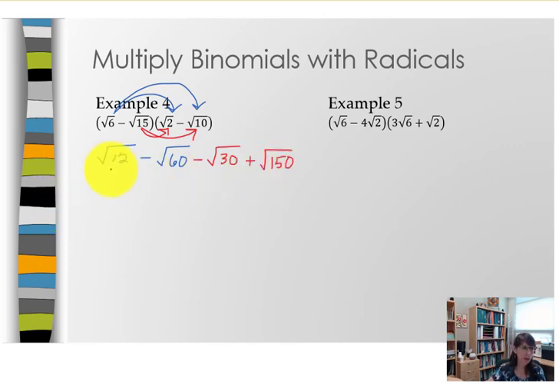So maybe 12 is a quick one to start with. What times what would make 12? And more specifically, is there a perfect square that 12 has for a factor? Like 4 times 3 would be really nice, because that is the same as 2 square roots of 3. So if you're not able to do it that way, you can take 12 and start dividing by prime numbers, and eventually you'll get the same answer of 2 square roots of 3.